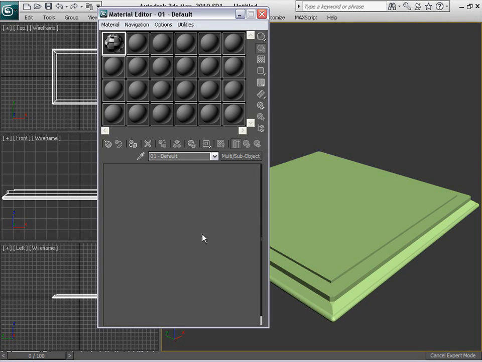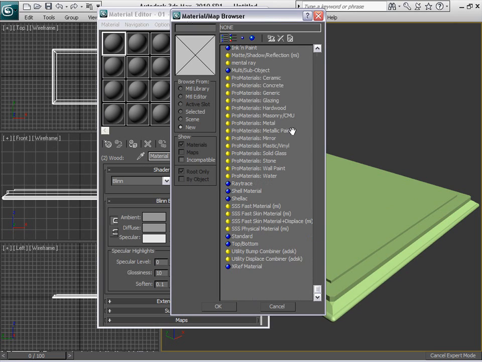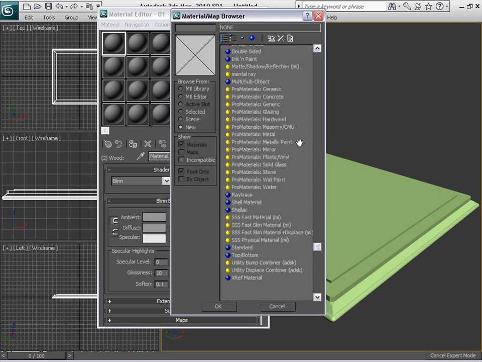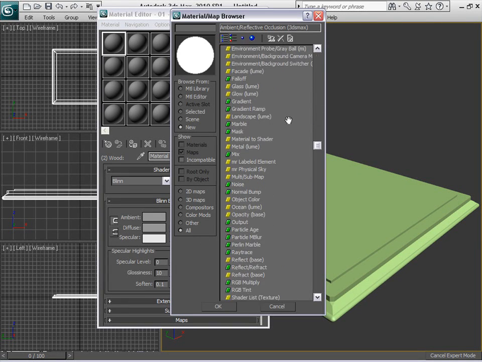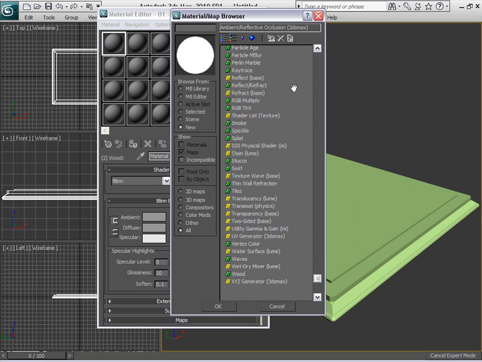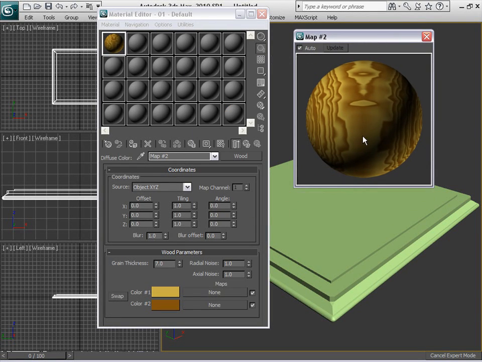And the wood material, what we're going to do is just very simple as well. We're just going to go ahead and put a wood material to this. Actually, no, not here. We're going to just simply put in the diffuse channel. We have the wood here. Click OK. And let's open the window, the preview window, so we can see what we're doing.